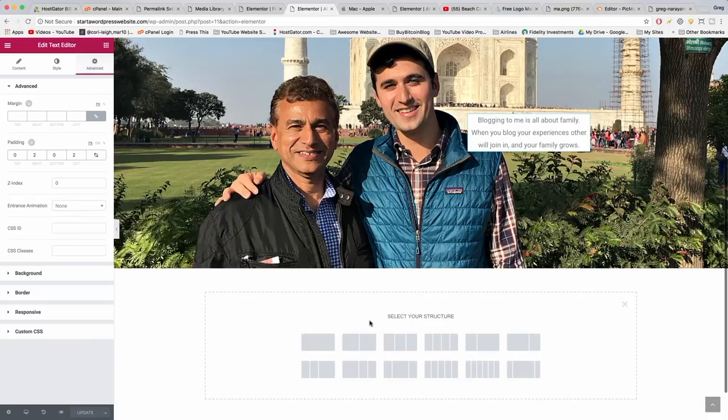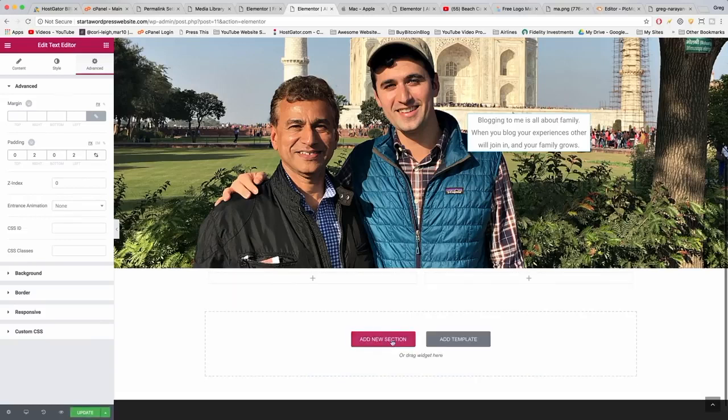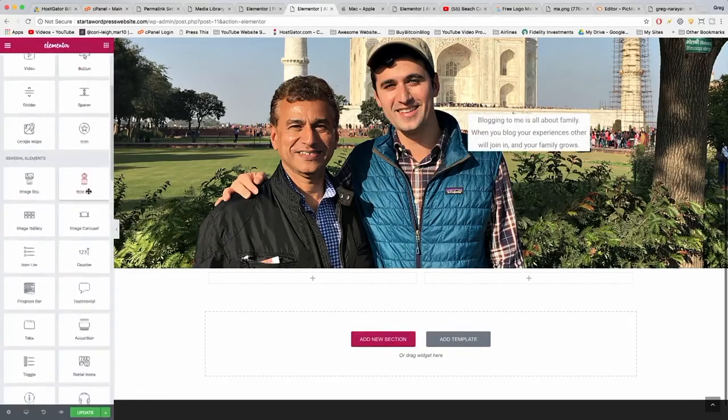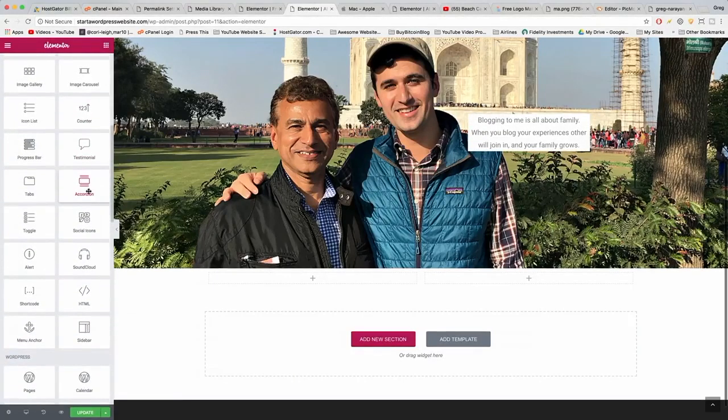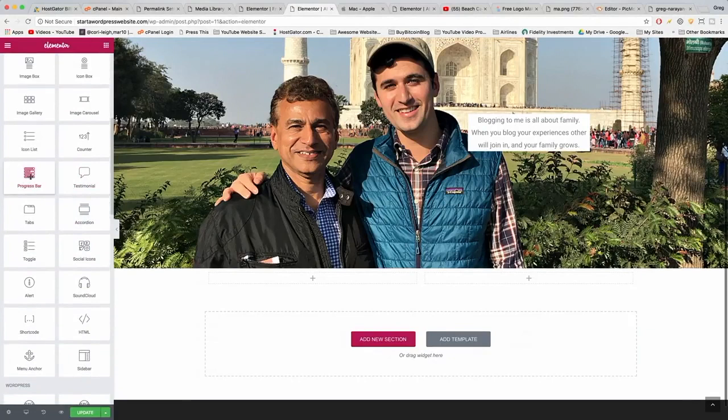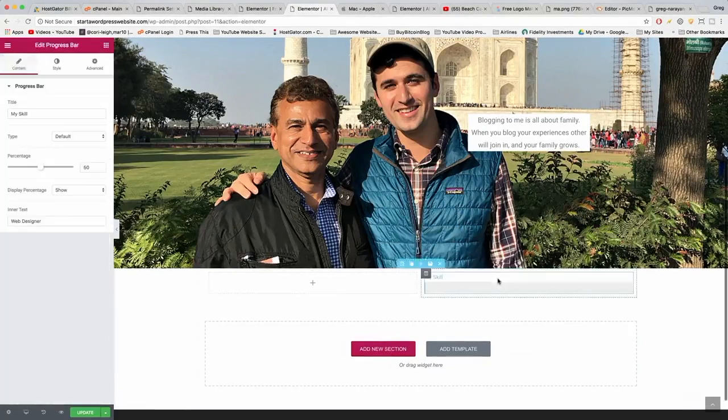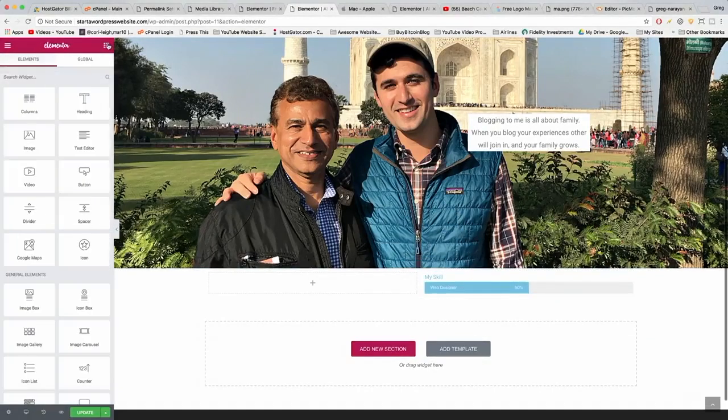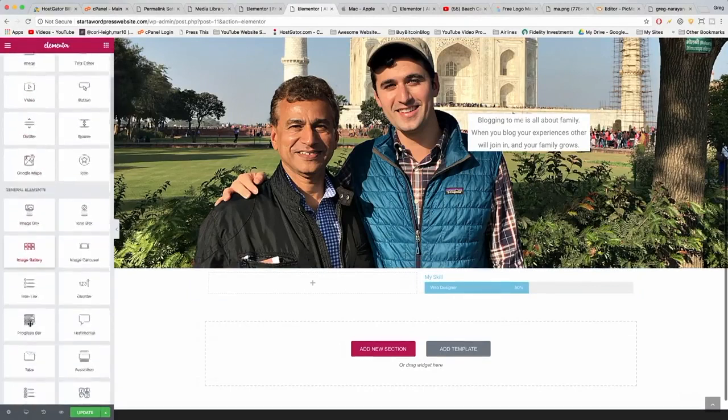So we're going to click Add New Section. We're going to get 2 columns, and then we're just going to start drag and dropping. So let's go to our Rubik's Cube. We can scroll down, and we're going to get some fun features beneath here we haven't used yet. We're going to drag in the progress bar to the right. And we're going to go to the Rubik's Cube, and we're going to drag in another progress bar.